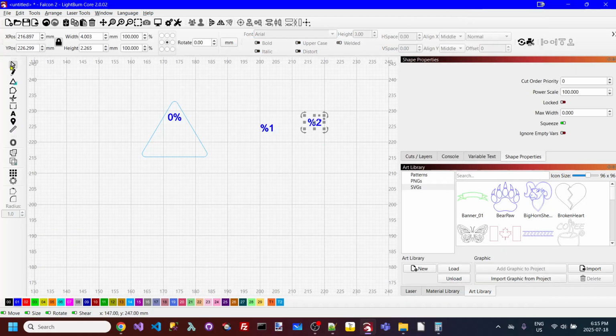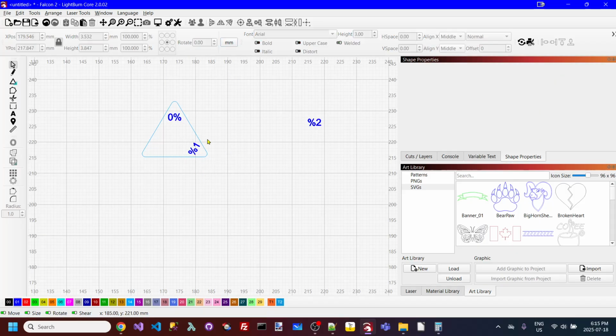Now I want to take my %1, I want to put it in here, and I need to rotate it backwards. So I want to rotate it, let's see, -60. Let's see if that works. Yeah, %1.